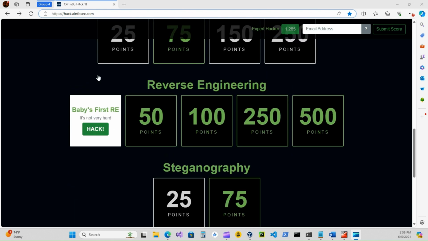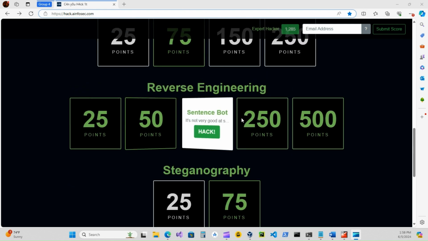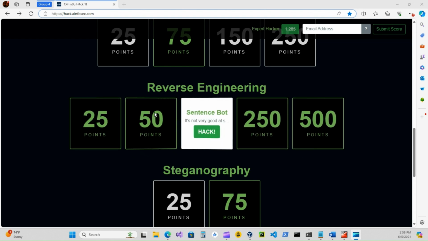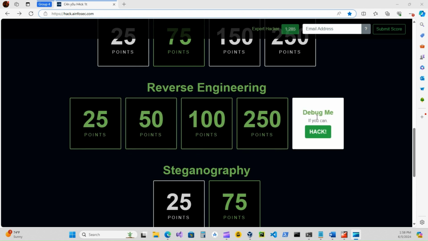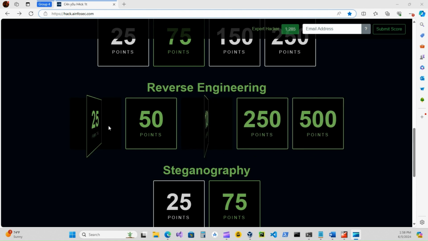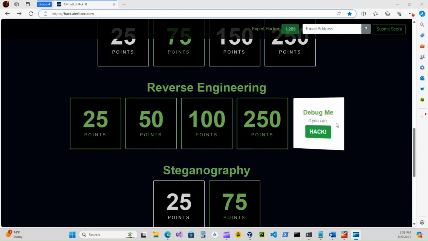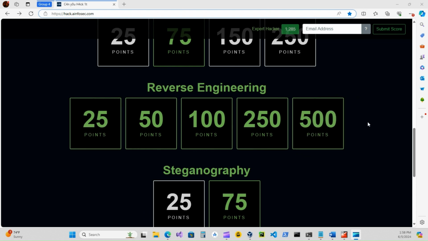This reverse engineering is basically where I'm like, I'm done. I would have to go in and research a whole other set of tools, reverse engineering tools like GDB and stuff like that. And I don't feel like taking a class in that right now. You know what I'm saying? I don't feel like teaching myself reverse engineering.